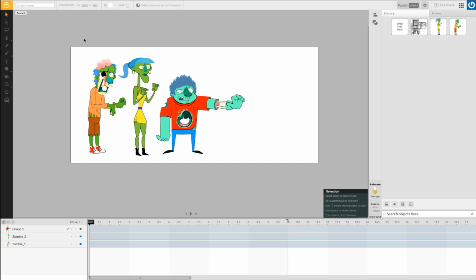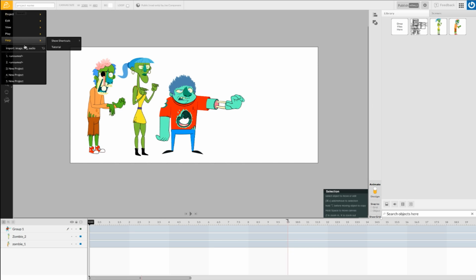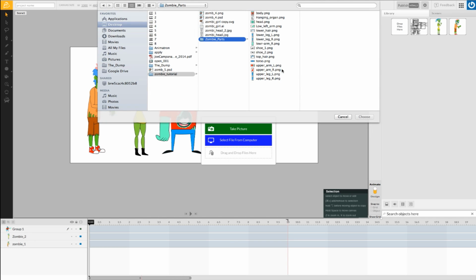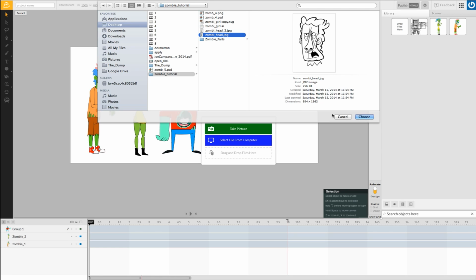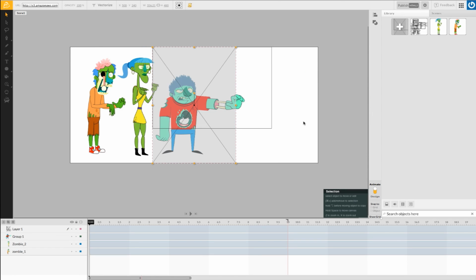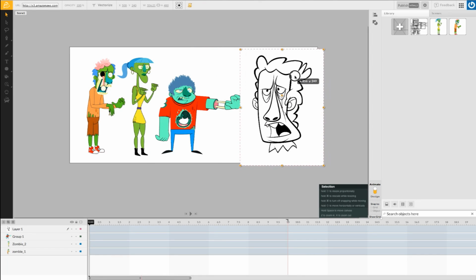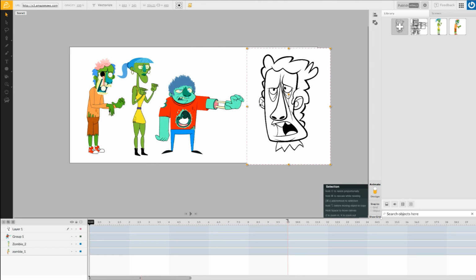So we'll just go to the menu, import, select file from your computer. And here is our zombie head. And this is just a regular JPEG rastered image. I created this character within Photoshop and I saved it out as a JPEG.